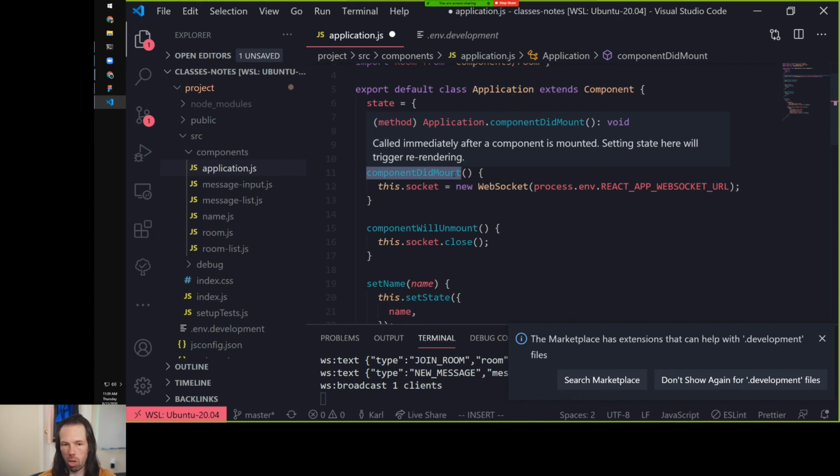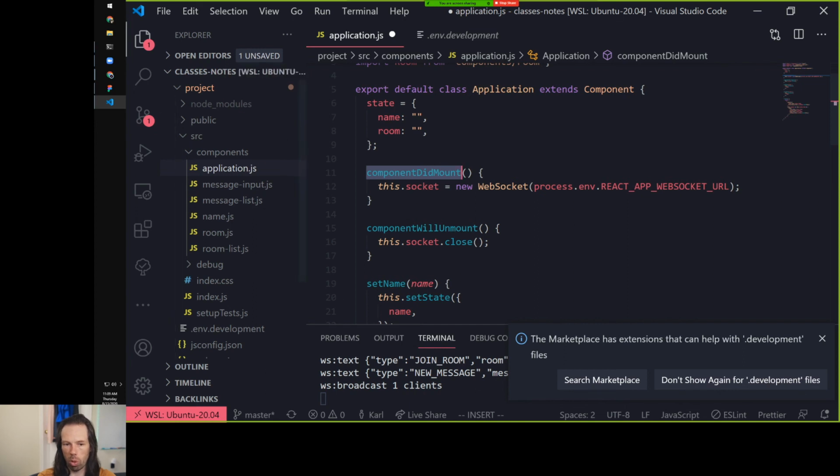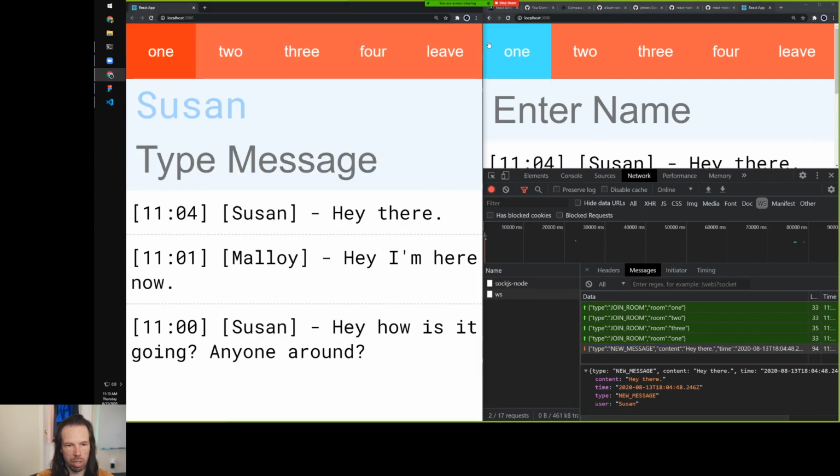So even if a component gets unmounted and then remounted, it will be called in that case. So sometimes we can unmount and remount components over and over. This will continue to get called. In this case, we only want this to get called when the application mounts, which happens to be the root of our app. So this should only get called one time. Creates the connection. And then we also need to think about what happens when we close our application. Do we clean up that connection as well? And I think in this case we should disconnect from the socket when we close our connection, when we remove that component.